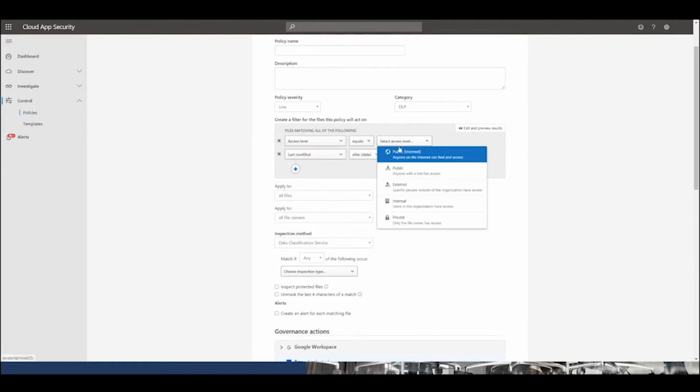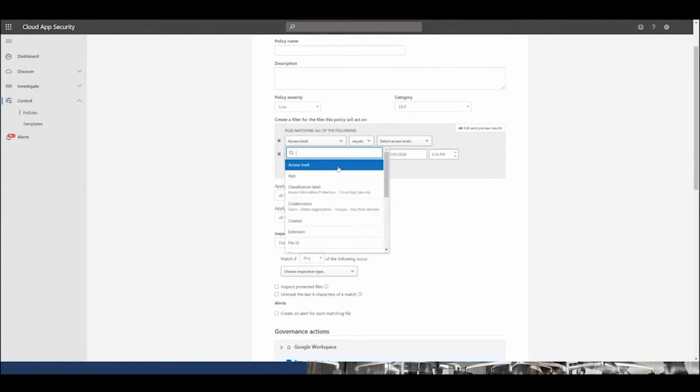If it's access level, that has public or external, internal, etc. If it's the app that you want, or just choose all the apps that are connected to MCAS, if it's Salesforce, ServiceNow, WebEx, Workday, SharePoint, OneDrive, Box, etc. The classification level of the files, the collaborators, the file ID, the file name, and etc. Several more granular metadata filters.